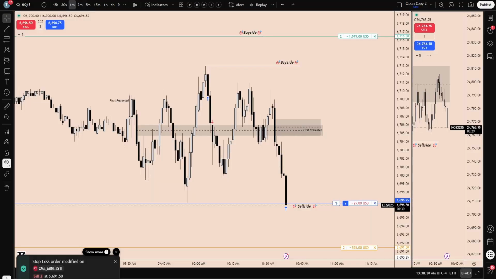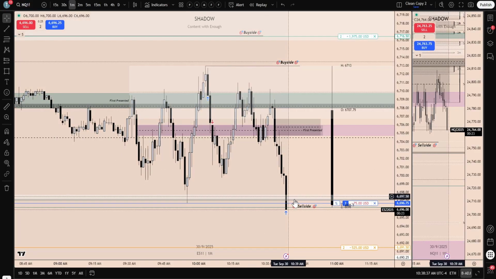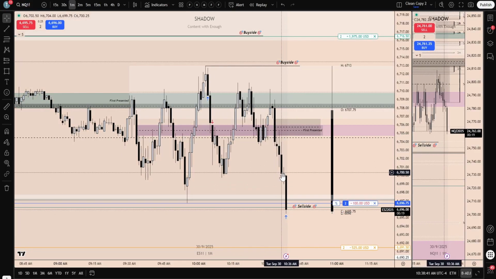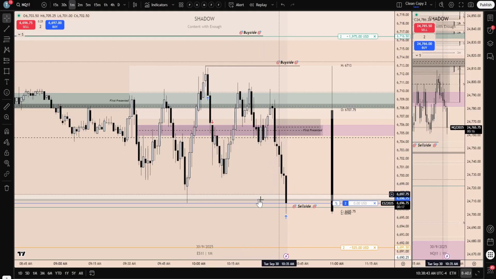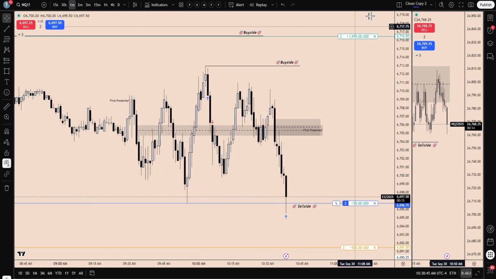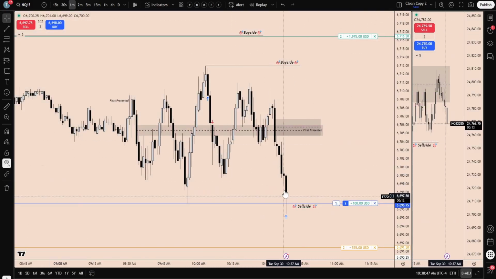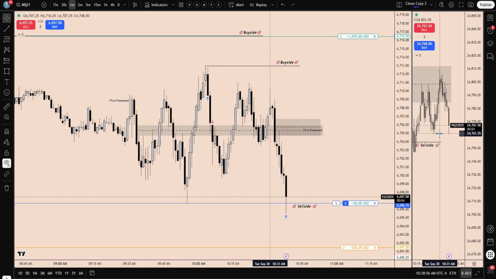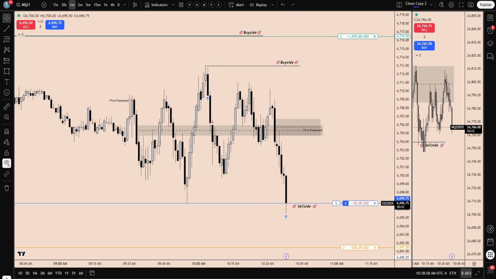So immediately we would want to see this candlestick close back inside of the range. Ideally holding this, right? If we close below, that's going to be more of price trying to actually leave this range, and that'll be pretty bearish. So we want this candlestick to wick back up and close above this sell side. As we said, NQ only picked up this low, so that's pretty nice if we can reject from here.